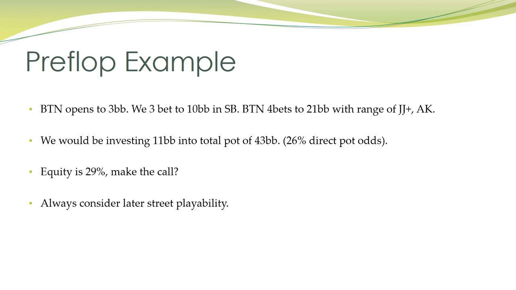If we hit and he misses, then we're just not going to get any action. Because maybe, for example, we flop a Queen, he has something like Ace King, he's not going to be paying us off post flop. So in other words, either he's going to be folding a lot when we hit, or he's going to have us dominated when we hit. So we can either win a very, very small pot post flop, or we're going to end up potentially getting stacked. So now all of a sudden, doesn't seem like a very attractive proposition for us anymore.